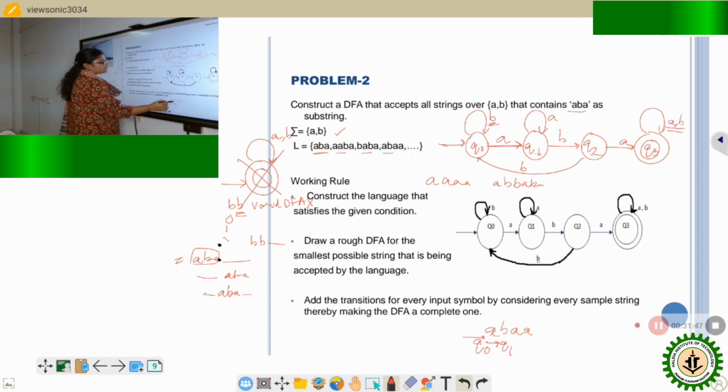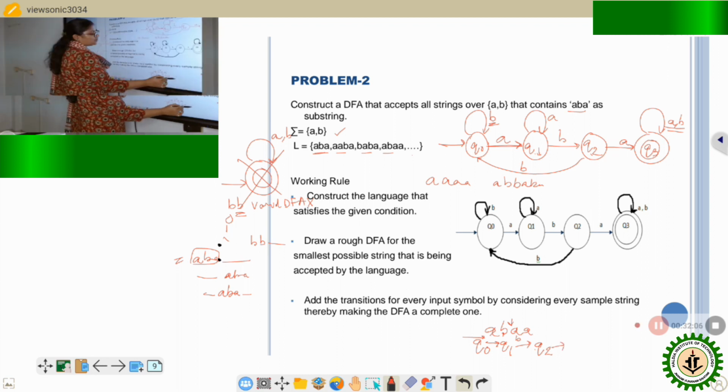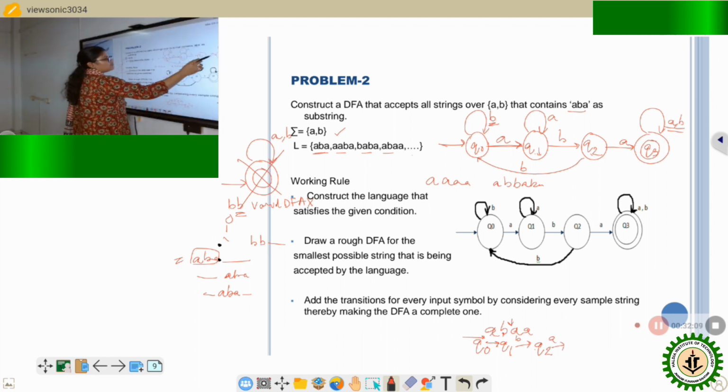After that, the next symbol encountered was B. Then Q1 on getting a B, as you can see, moves to state Q2. Now we are presently at state Q2. On encountering the third symbol, Q2 on getting an A moved to state Q3.